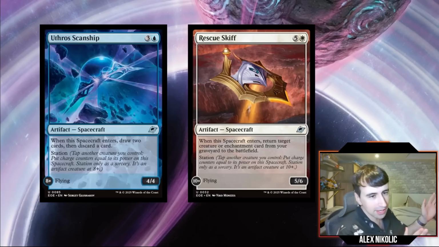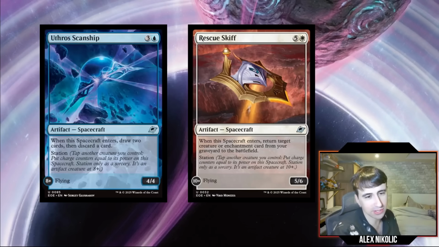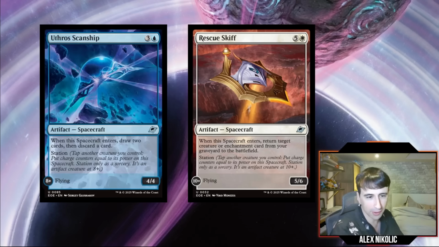So the big new mechanic, the flashy brand new thing, is these spacecrafts. If you haven't seen these before, these are artifacts that can turn into creatures eventually. So for example here, we've got Ulthros Scanship. This is a 3 and a blue artifact that comes in, you draw 2 cards, you then discard a card, and it has the station mechanic, which is what eventually turns these artifacts into creatures.